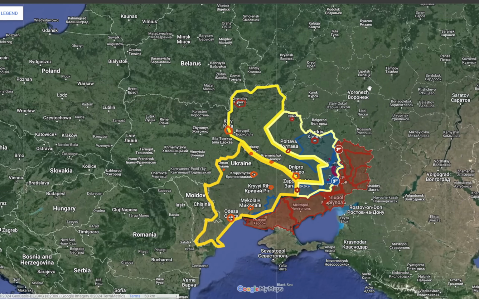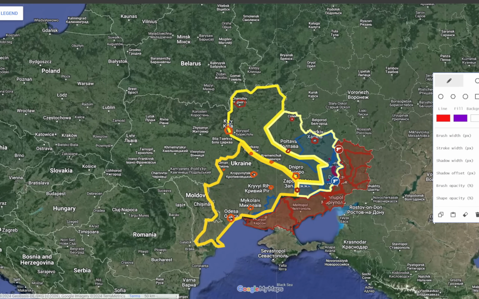This is where all of the fortifications are being focused, in between Kiev, Odessa, and Kharkiv. This triangle of defense is exactly where all of the fortifications are being built. There are also lines near the front line, but that is obvious as it is near the front line. There are also fortifications in the north and through to the Sumy region. So these are the areas where all of the Ukrainian fortifications are being built right now.